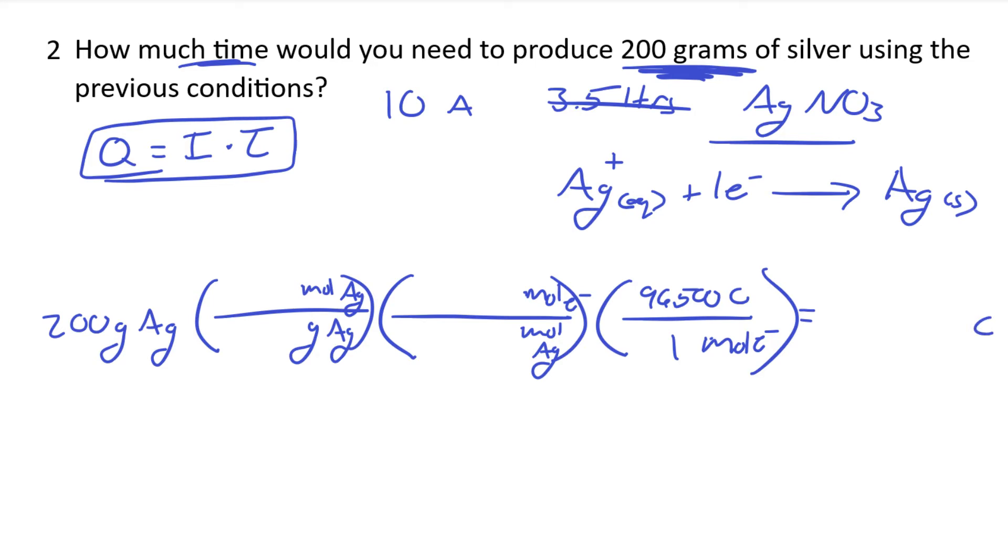We can actually stop here to get coulombs. Now we can plug in our values. We're going to be fitting in our moles of electrons per mole of silver. This comes from this equation right here. For every one mole of electrons we get one of silver. And for this part here we're using molar mass or molecular weight which is for every one mole of silver you have about 108 grams of silver. So at this point we can do our math. We did units first because when we figure this out we see that these units all cancel. And we're left with coulombs which we can then plug into our equation.